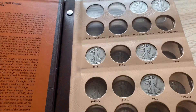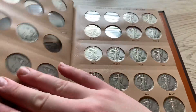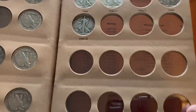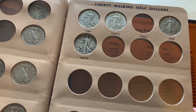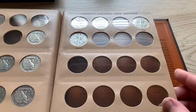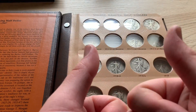All right guys, that's it, I just wanted to make a quick video. The album is really starting to fill up, especially towards the back pages — look at that guys. I'm really impressed with this page, only three more to go. I still have not found that 1946-S yet at the LCS, but hopefully next time it'll be in the junk bin — he gets new junk silver constantly every day. That's it for now, J. Parker Silver Stacker out.